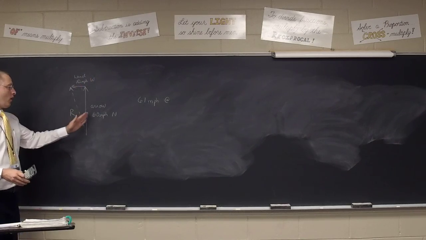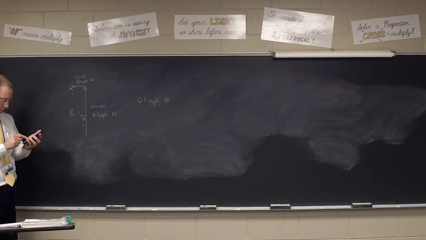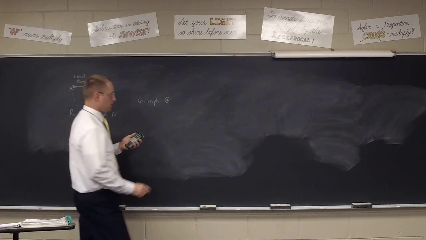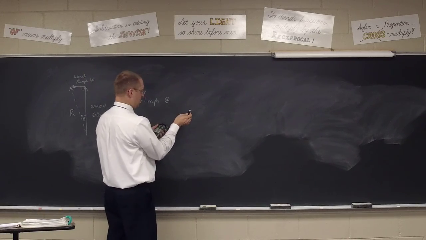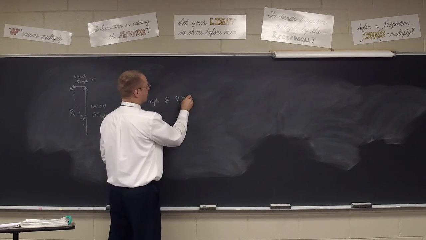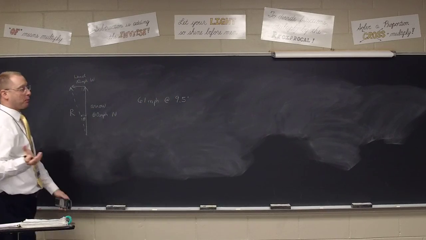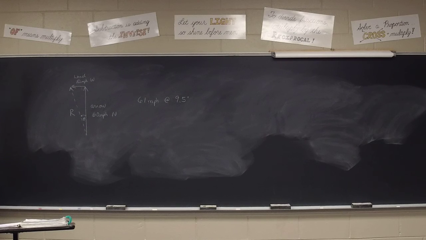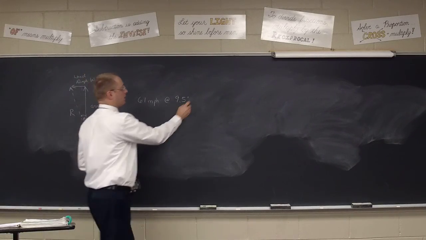What angle off course does it get blown by the wind, class? 9 degrees. Well, if we go 2 sig figs, 9.5 degrees, 9.46 something, but 9.5 degrees. Now, he was intending the arrow to go north, but this wind out of the east pushed his arrow to the west of north.